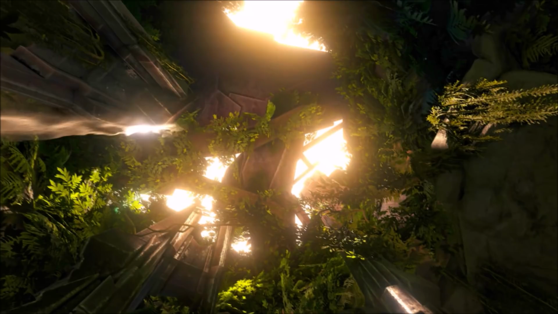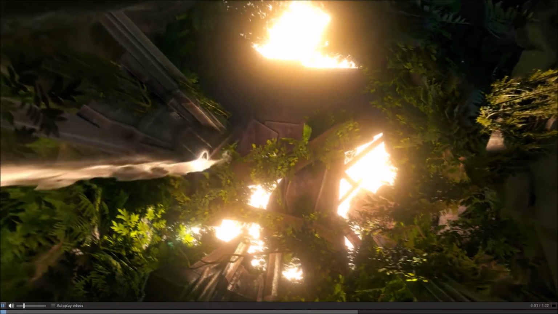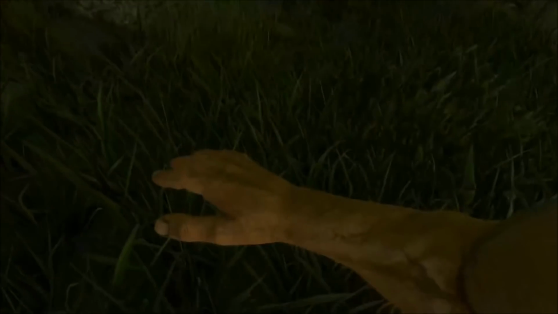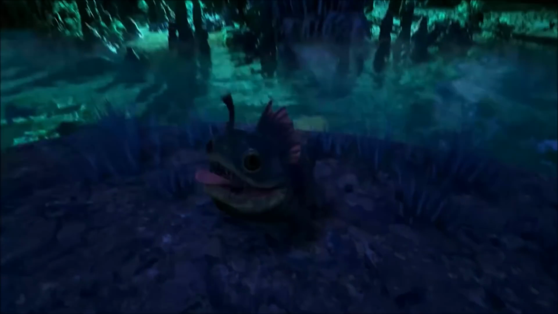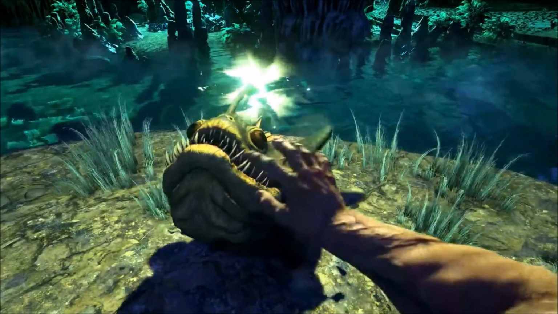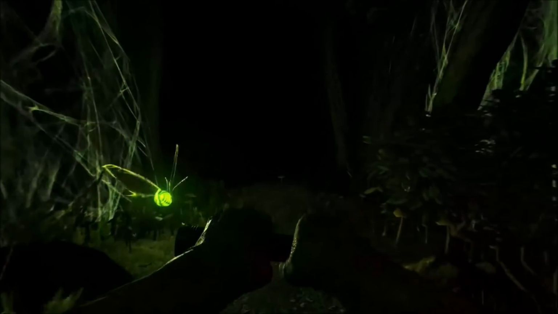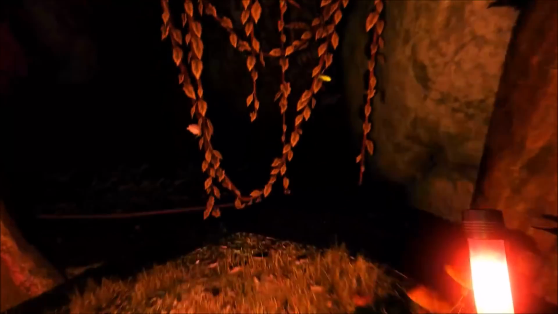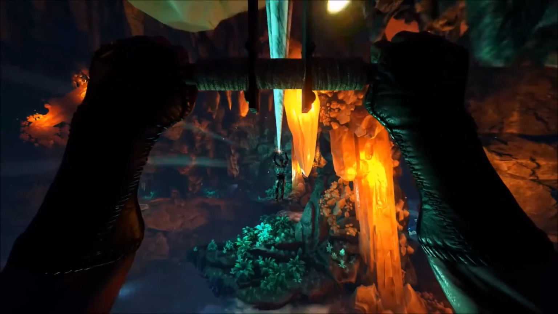Here we're going to take a look at ARK Aberration. So I'm going to go ahead and play the trailer from the Steam store here. Here we go. I've already taken a look at it, so this is mostly just a recap. Not the video, however. The video is new to me. That's the Lanternpug. I believe they changed the name of that to a Bulbdog. Got glowsticks here, pretty neat. I mean, who doesn't want glowsticks, right? And it all looks very beautiful.